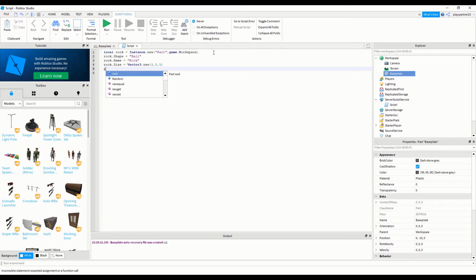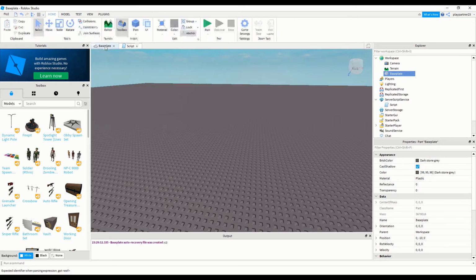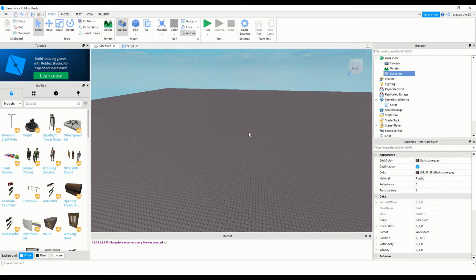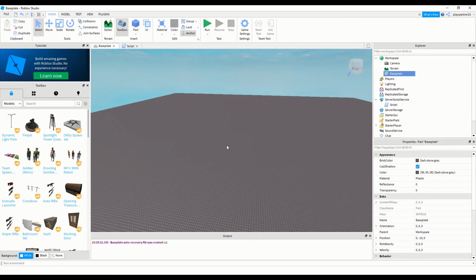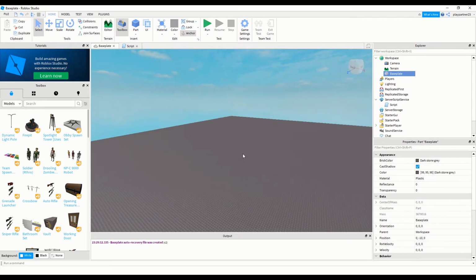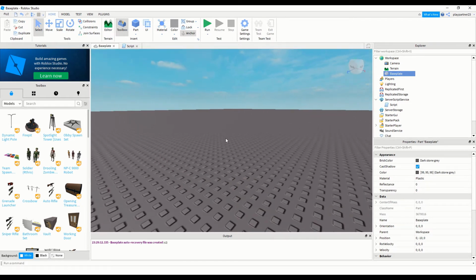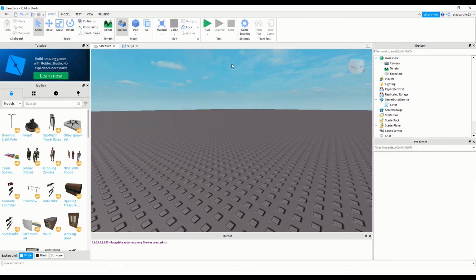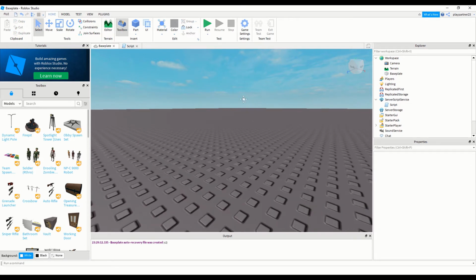Now we want the position to be high vertically. We don't want it appearing on our ground, which is this base plate. We want it to appear a bit higher.